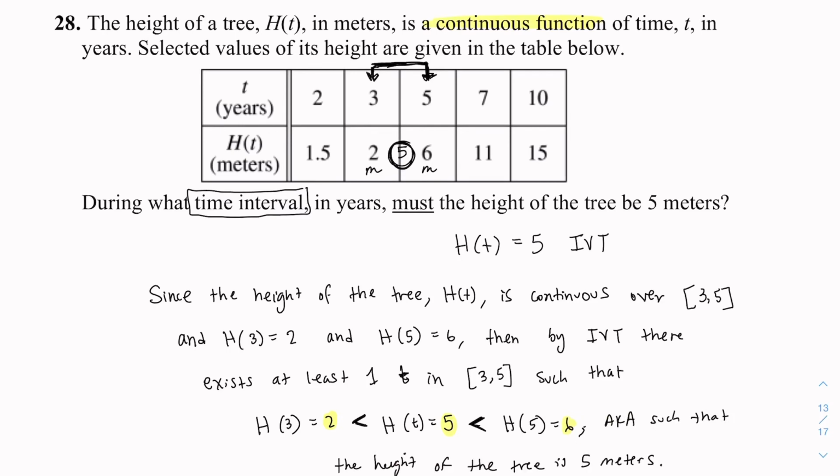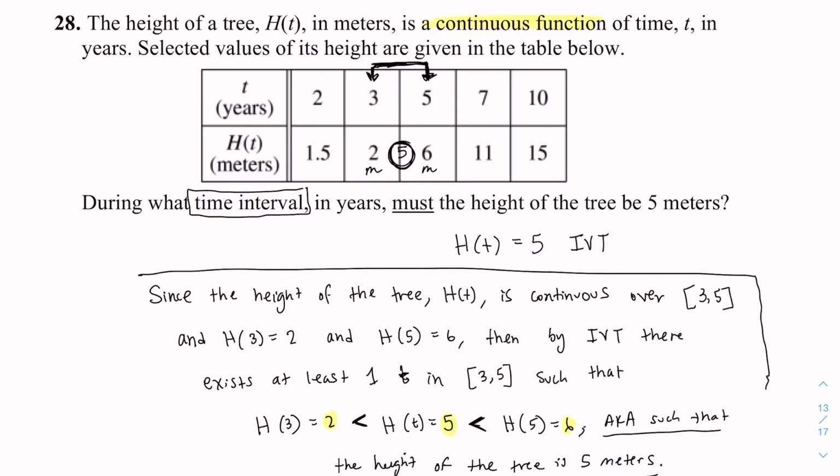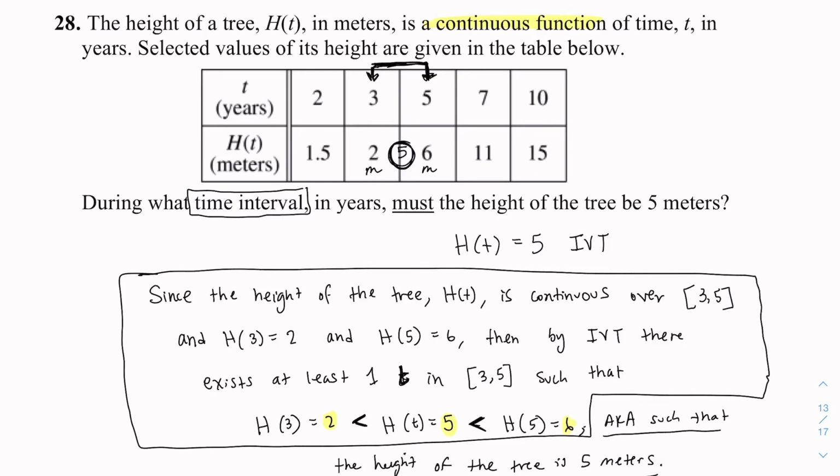Just added on this last AKA for context because it's more understandable in English, but you would be fine with just this. Also, notice I used t instead of c, and that's okay. You can use any variable, but because these are measured in times, I decided to go ahead with that.